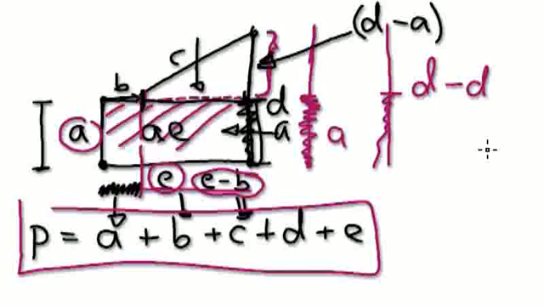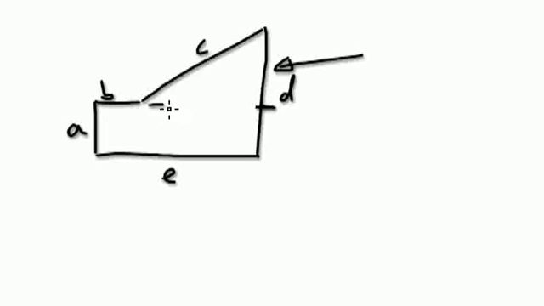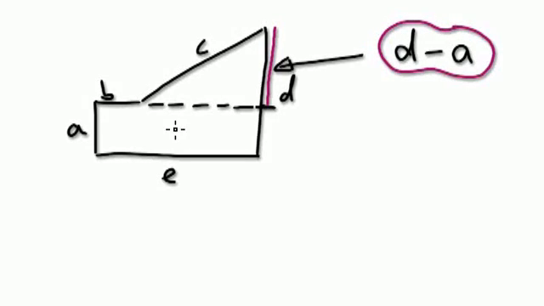Okay, hang on, let's start again here. Let me draw it again. Okay, this is A, B, C, D, and E. We are only interested in the triangle, so we need to know this length here. That length there is D, the whole string, take away A. That exists in a bubble because we've got to work that out first.